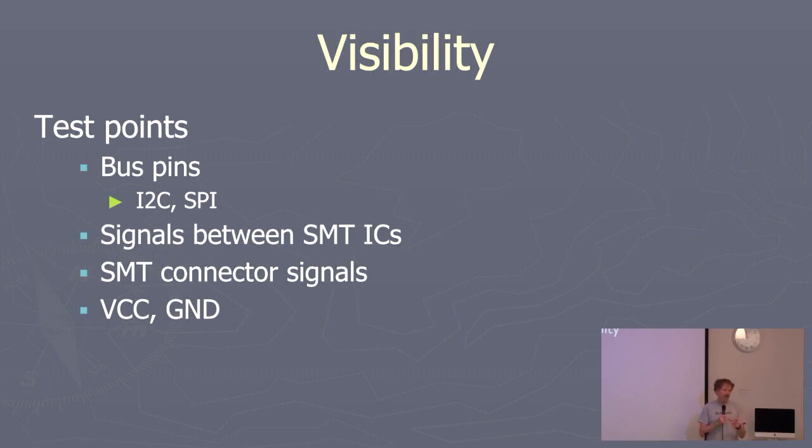If you've got SMT connectors, again, it's a connector, but it's not usable like a normal connector is for debugging purposes. So put some test points there. And of course, VCC and ground, because you got to ground your scope or your logic analyzer.